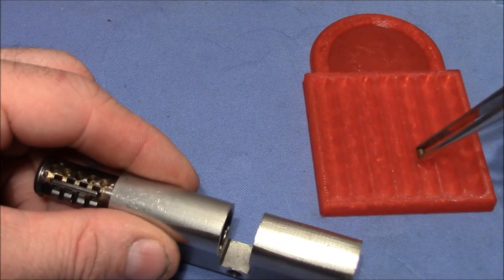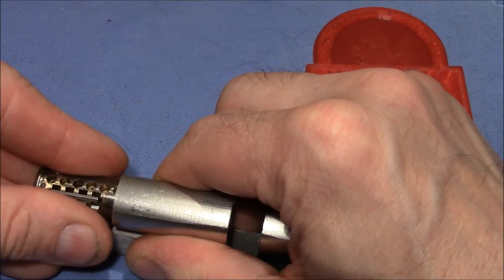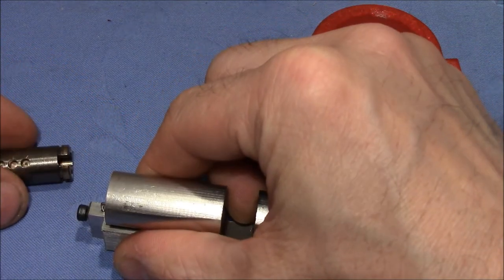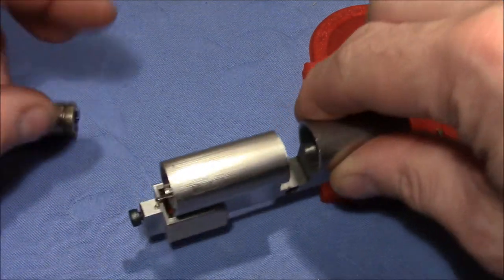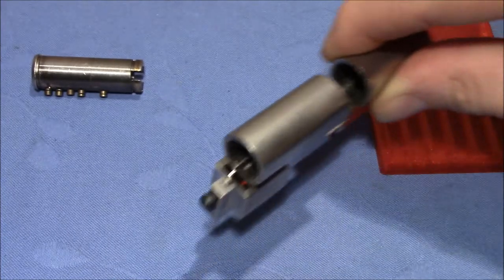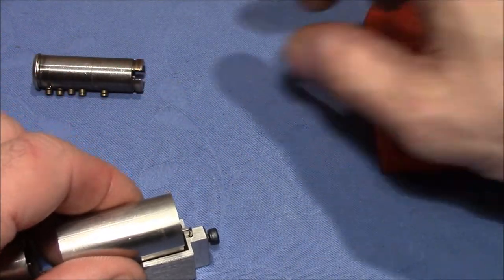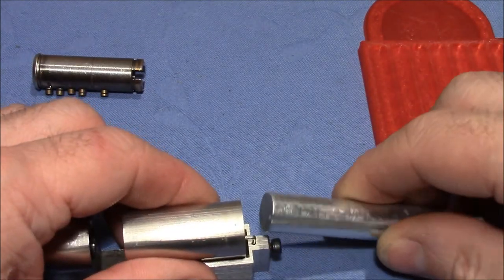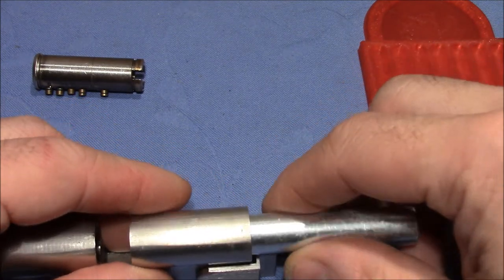Driver of 6, and now I would be happy to get this plug out. Okay, I pushed down the needle a little bit so that the pin didn't catch anymore, and I've just turned the plug and the key pins almost fell out. Okay, I will see that I can secure the drivers with my follower.